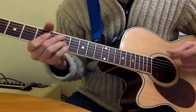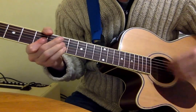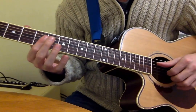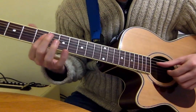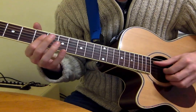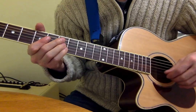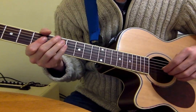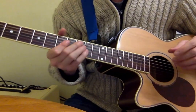So that final one is on the D and G string rather than the G and B. So that's all on the G and B strings, and the final one is on the D and G. So all in all now we've got this.